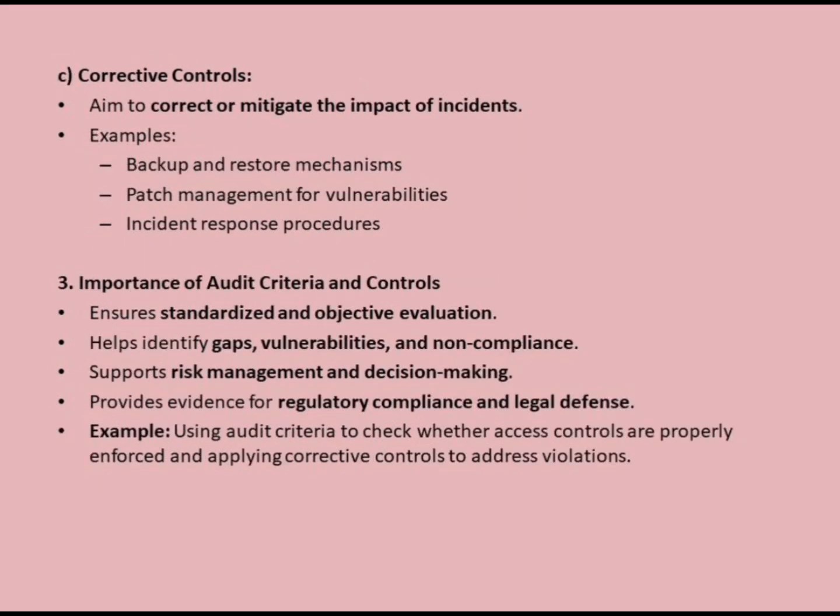C. Corrective controls. Purpose: corrective controls are intended to fix, mitigate, or recover from security incidents. They reduce the impact and restore normal operations. Examples: backup and restore mechanisms recover lost or corrupted data after a ransomware attack. Patch management fixes vulnerabilities in software or systems that could be exploited. Incident response procedures are steps to contain and remediate security breaches.